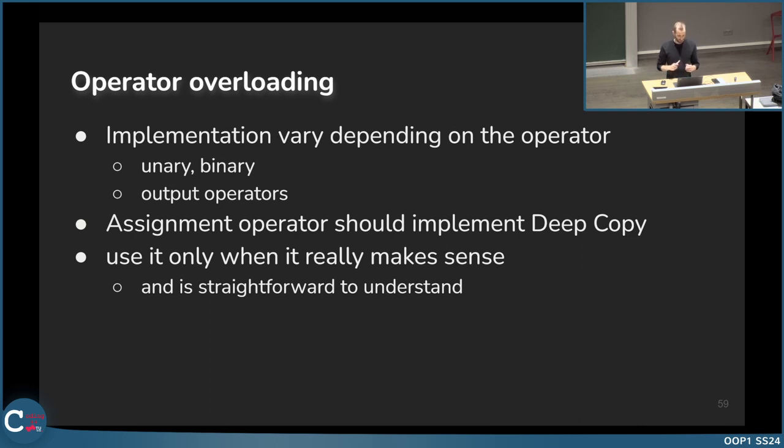So only use it when it's straightforward to understand, maybe when adding two objects or whatever, like in the string we have seen, we can add two strings and they are concatenated. This totally makes sense, but in some cases it does not really make sense. So also for your assignment, please use it only when it makes sense.